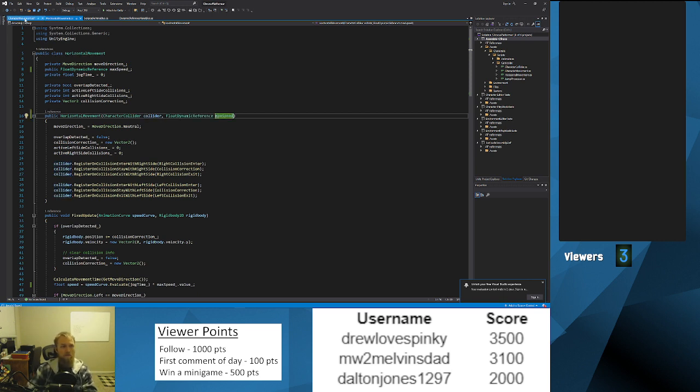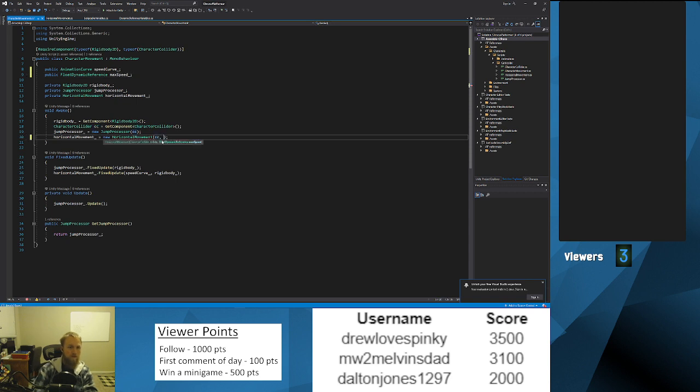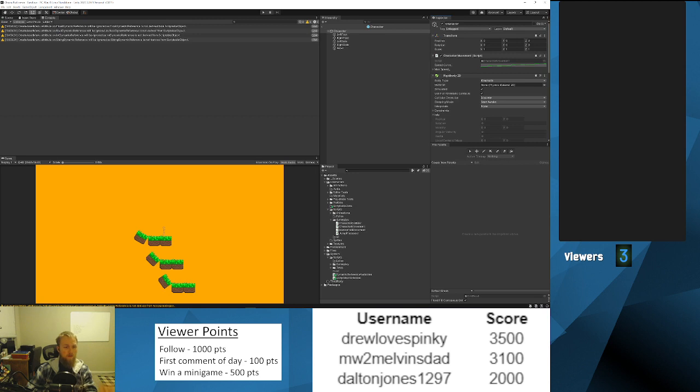I think I'm gonna rewrite all this stuff, but I want to see what this looks like in the inspector for now. Okay, this is good enough.